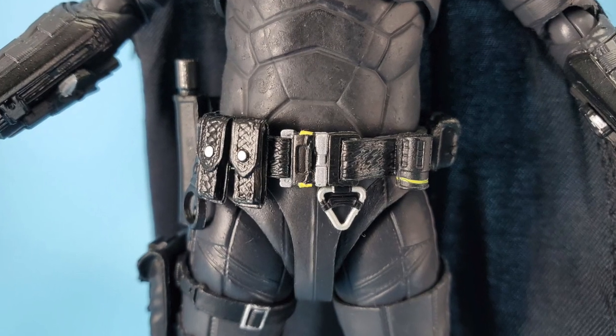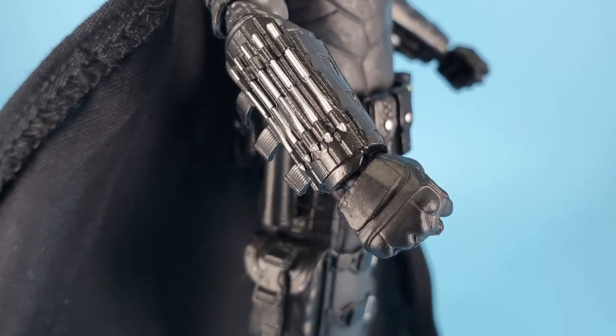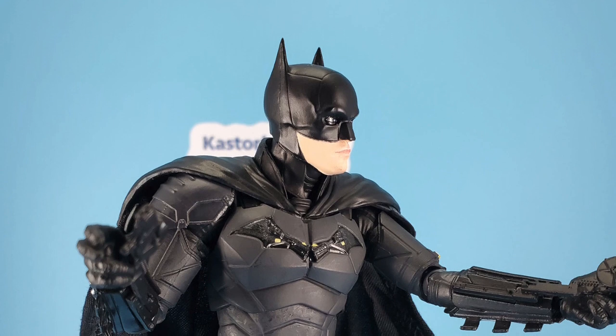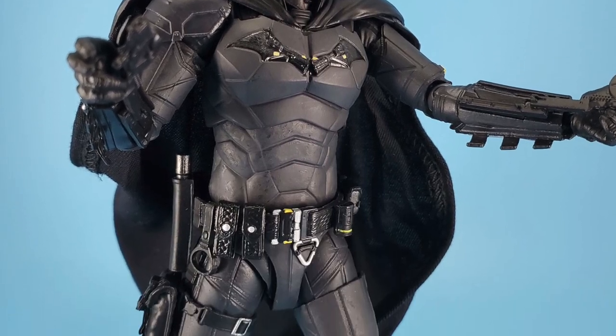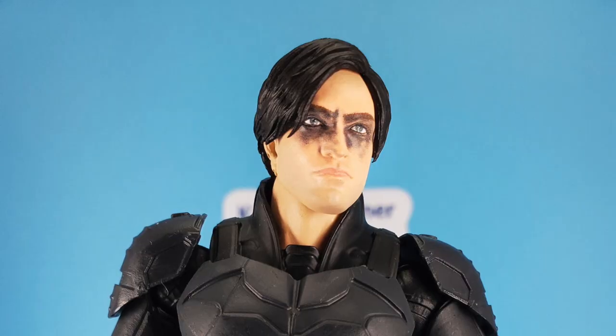So as you can see here, his utility belt is full of things. There's a lot of different details that are sculpted into the utility belt itself, which is a really nice touch. And it does wrap all the way around the figure. He's got the scallop gauntlets that have sections here. These 2 little silver pieces on either side can pop out, and you have the grapples that kind of pop out of his wrist. And there are alternate hands that kind of accentuate that grapple look for him. And you get the alternate Pattinson face.